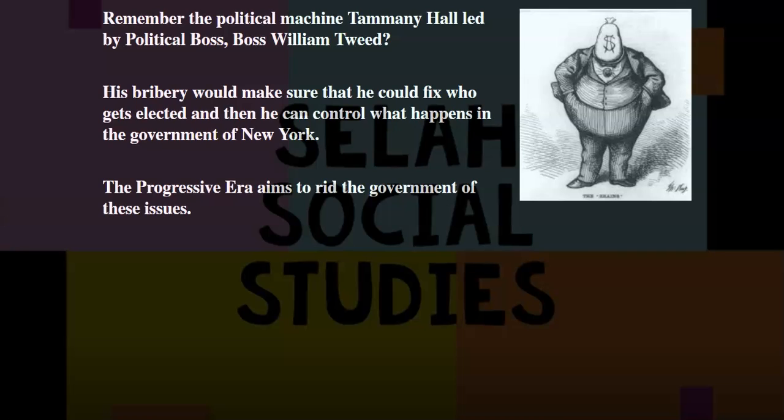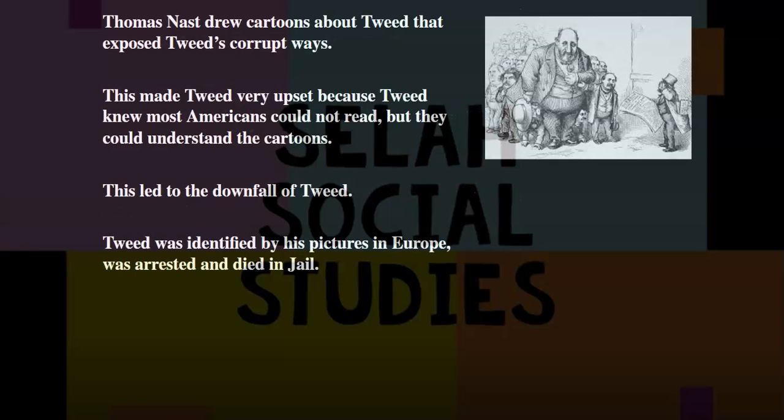Remember when we covered the corrupt political machine Tammany Hall, which was led by political boss William Marcy "Boss" Tweed? He used bribery and threats to stuff the ballot boxes in order to control the vote and keep his favored elected official in office. In New York, the mayor would look the other way while Tweed stole millions from immigrants and controlled municipal affairs. Reformers of the Progressive Era aimed to fix political fraud and rid the government of such extremists. So who would step up to do some of this?